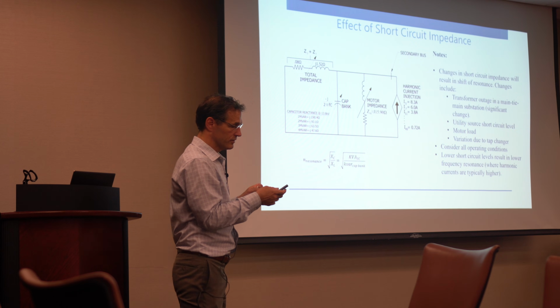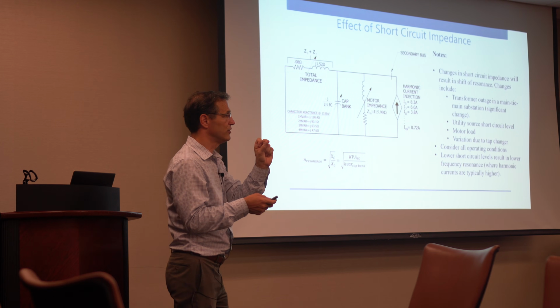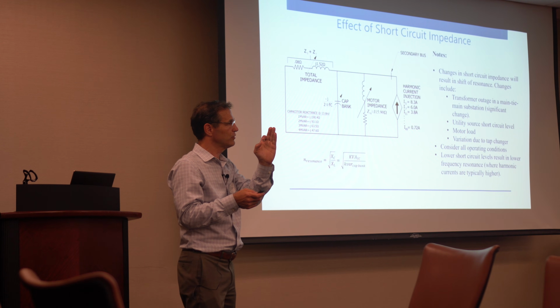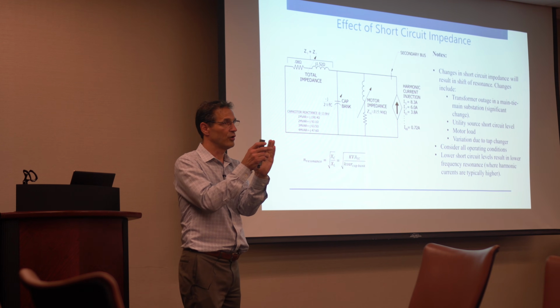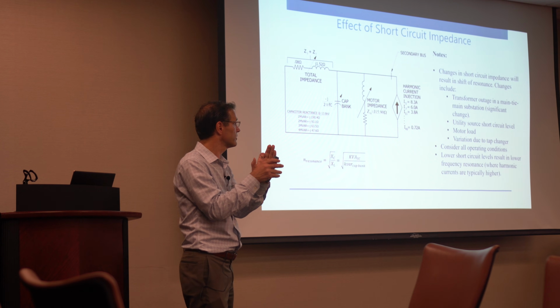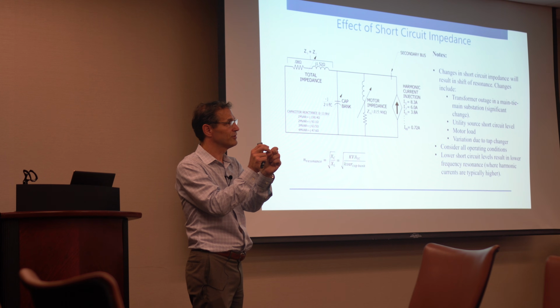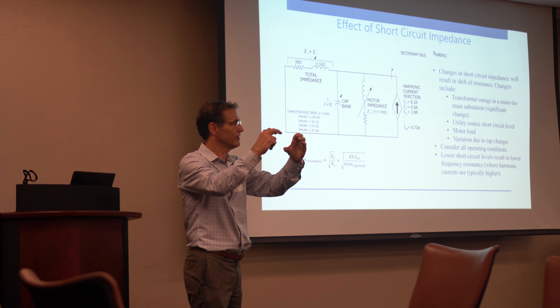When you do the analysis, a lot of times you want to look at VTHD on the bus. Your resonance could be shifted away from the fifth harmonic, away from the key harmonic, one of these principal harmonics. It could be away from that, and your VTHD table will look good. You will look at your table, and everything looks good.